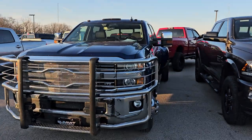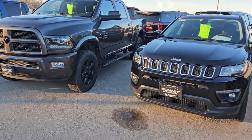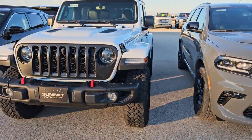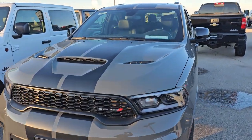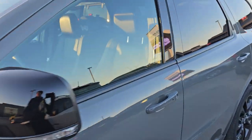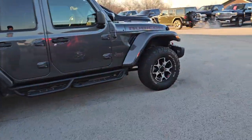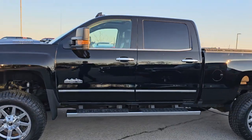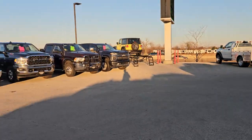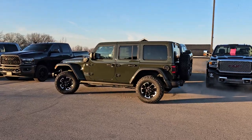We'll walk this service row real quick. This is a Chevy we're working on, this is a Ram that's out of service, a Compass that just got out of service, a Wrangler that's in service. This Durango just got priced today — that one's going to be $36,900. There's a 2021 Stingray that was in a previous lot walk. Here is a Chevy High Country I just did a video on last week — that thing turned out fantastic. There's the Wrangler Four-by Rubicon X that I just did a video on this morning — really good looking.